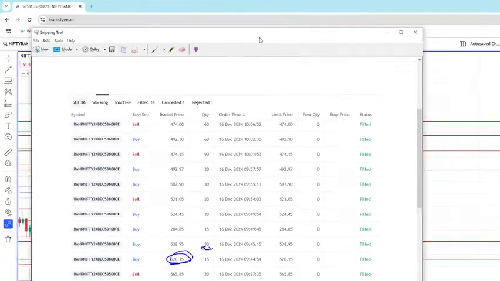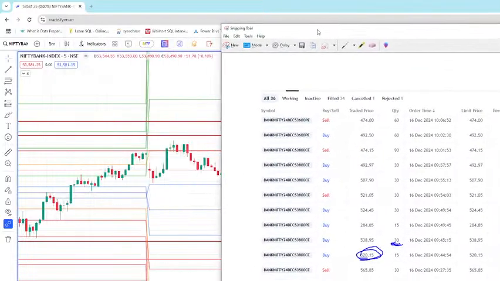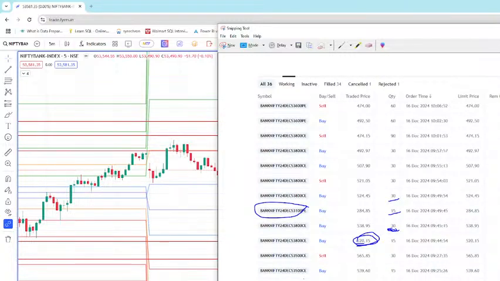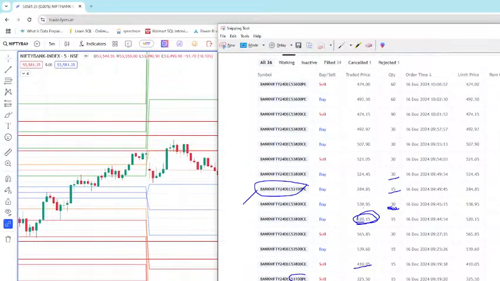It is not a mistake as such. 30 quantity I entered in this candle, what you see here, this 9:44 candle. When it came down, 15 and 30, this put also I have closed. You see, put I have closed here, and the put that I sold here, this position, this one I have closed here. Okay, that's fine.